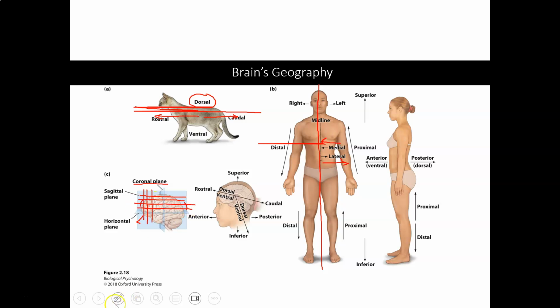Okay. And I'm going to erase this because it's getting hard to see, but the sagittal plane is a little bit unique because I'm going to use this head here because it's easier to see. In the sagittal plane, we're going from outside to inside or from inside to outside, right? So to use the terms that we just learned about, sagittal plane, we're cutting slices medial to lateral or lateral to medial. That's the view of the brain that we're getting. Okay.